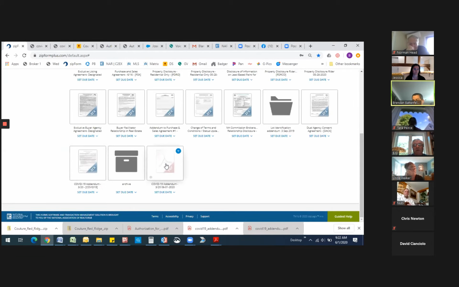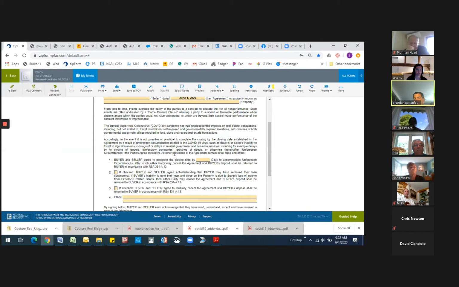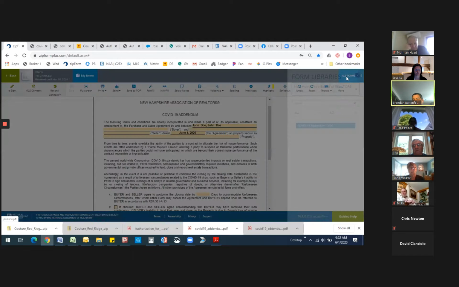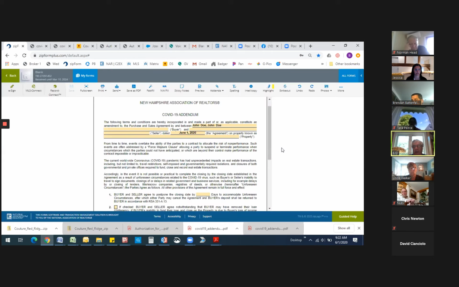So will you go ahead and send that to me? I will. I'll send it to you at the end because we're going to run through this for a second and I'll show you what is in here. And like I said, you can find it up here. If you go into a transaction and type in COVID, it'll pop up. No, I can find them, but when I go to email them, so that's what we're getting to.